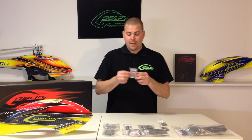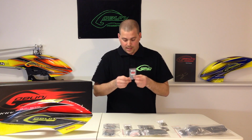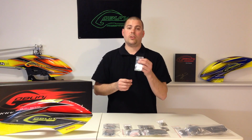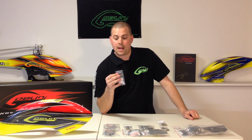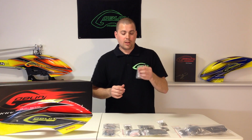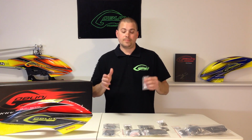And then for you guys who haven't done this yet, this is a serial bag. Most of the new Goblins now come with a serial number. When you get your Goblin, go on their website, type in the serial number, and register your Goblin. Because if anything changes, a new part comes out, a better upgrade, anything that SAB wants to get a hold of you about, as long as you register your helicopter, you'll get emails of any upgrade, any change in the kit, so you're on top of it.